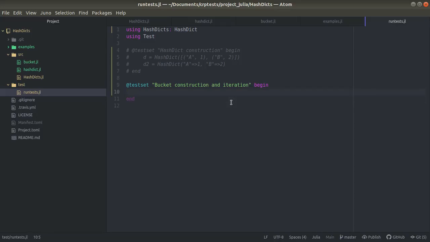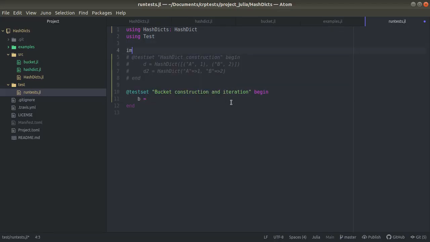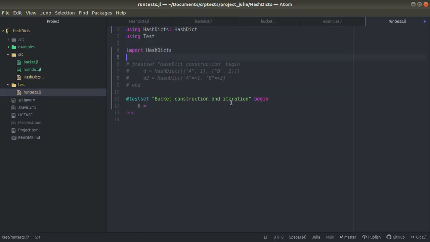We're going to have to import this, because bucket is not going to be exported, definitely not. Bucket of the items. First item will be 1, 2. Second item will be 2, 8. So this bucket will be of type bucket with k is int and value is also int.